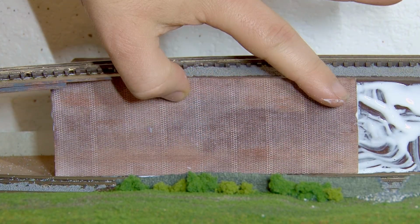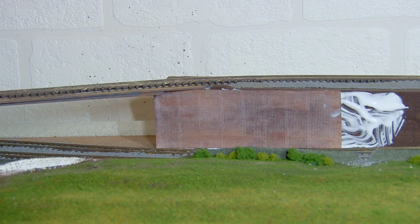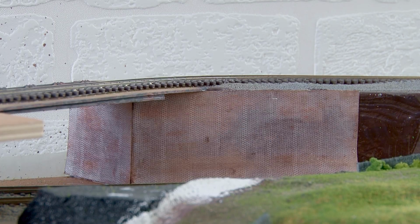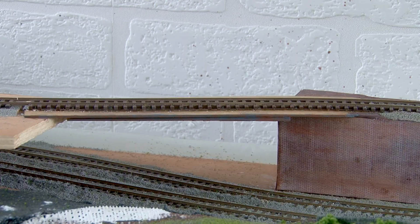And obviously this doesn't stretch the whole way down to the rock face, but I have a plan for the rest of this which will feature in an upcoming episode. For the sake of completion, I've also added another shorter section of brick round the corner too, so together these will look like the support for the bridge.